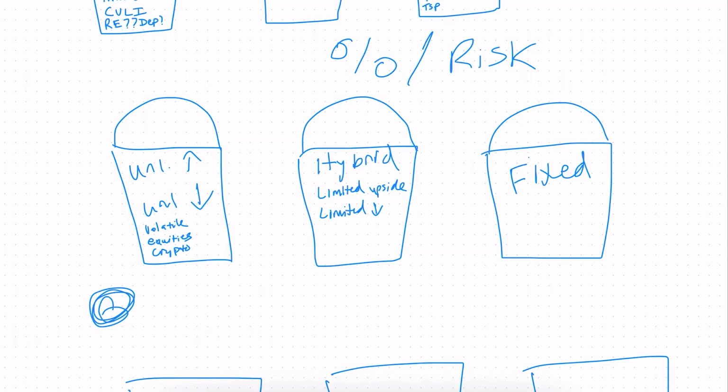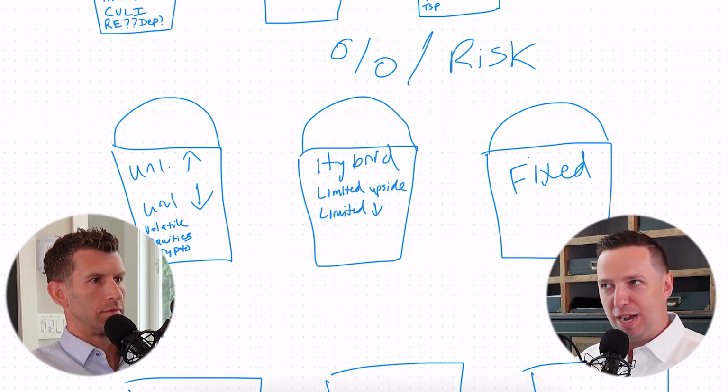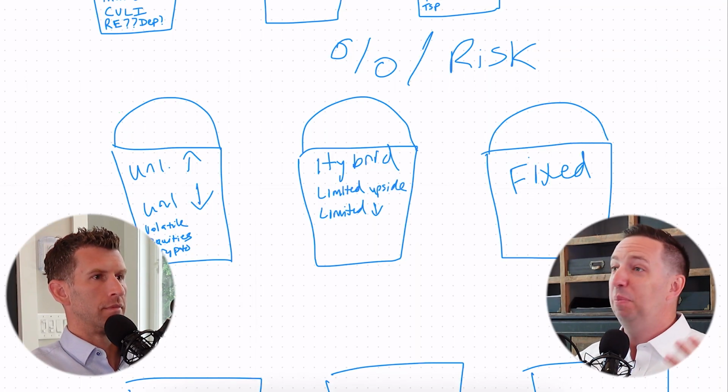If we were also to talk about diversifying here, it's obvious that your highest upside is on the left, unlimited upside, and your lowest upside is on the right, fixed. The fixed rate is not going to outperform the unlimited bucket, except in dire, catastrophic, tail and black swan scenarios. Yes, exactly. And the same is true for the hybrid. The fixed option should not outperform the middle option because you're taking less risk. We tell people all the time, if you want a return, you have to take risk. There is no return without risk.